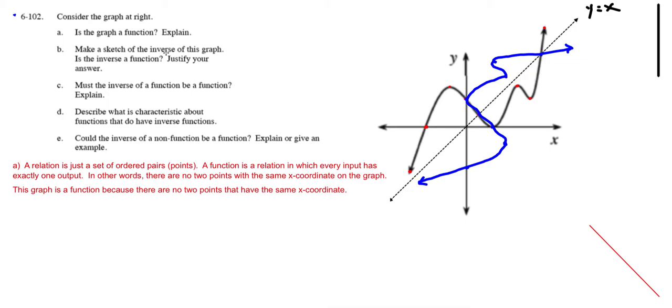So they ask us to sketch the inverse of the graph. Now they say, is the inverse a function? Well, remember, the same principle applies here. If I took this and put a vertical line out here and looked to see, right now it's only intersecting once, but when I get over here, you see I have 3 points here that will have the exact same x value in terms of their coordinates.